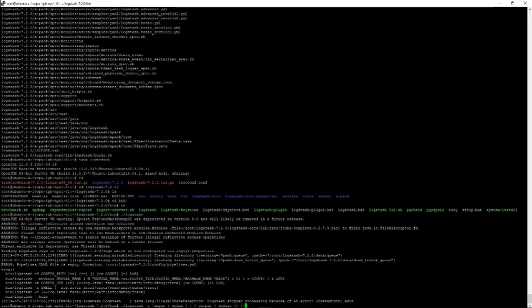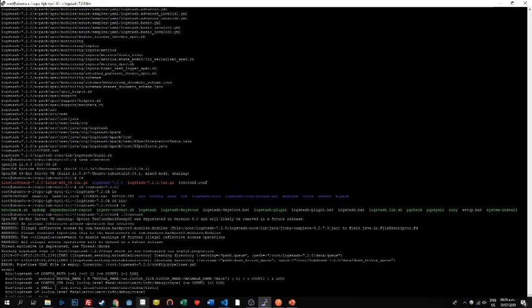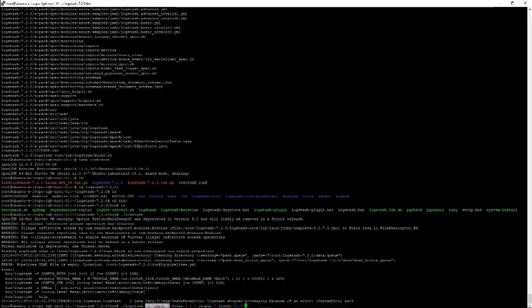Instead, let's pass a configuration as a command line argument. In this case, we're simply specifying that the input is the standard input, that is the command line, and the output is the standard output, again the command line. Let's run Logstash with this configuration.